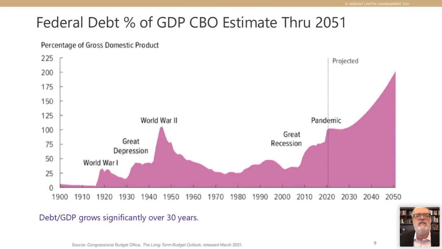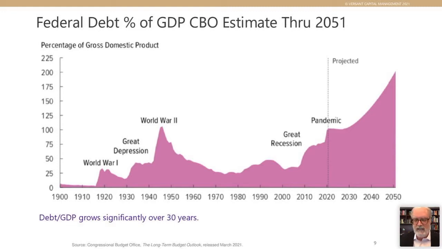This is the federal debt as a percentage of the economy. You can see World War I on the left, World War II, then the Great Recession as we came out in 2010, the pandemic in 2020, and then it's projected skyward after that. A lot of that is due to increased Social Security and Medicare spending as well as ongoing fiscal deficits. Academic studies show it starts to have an adverse effect on the economy when this number hits 80% of the size of the economy, which we hit in the mid-2010s. We have debt we've never seen before in the history of the Republic staring us in the face.